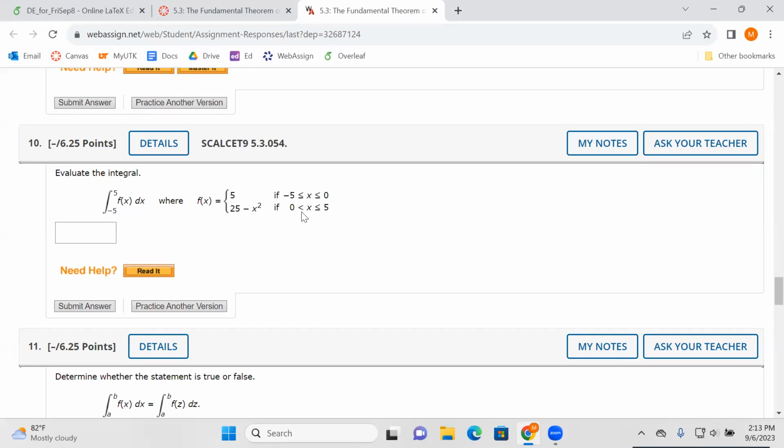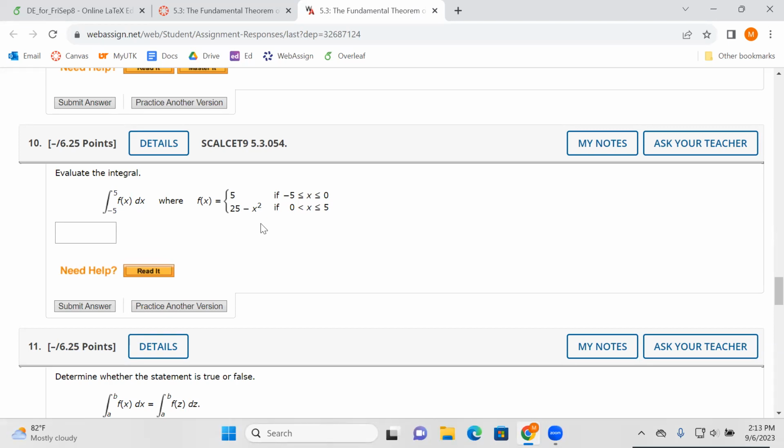And so when you're breaking this integral down into a pair of integrals, one between minus 5 and 0, and the other between 0 and 5, you are going to take the 2 functions of interest, one in each of those integrals.